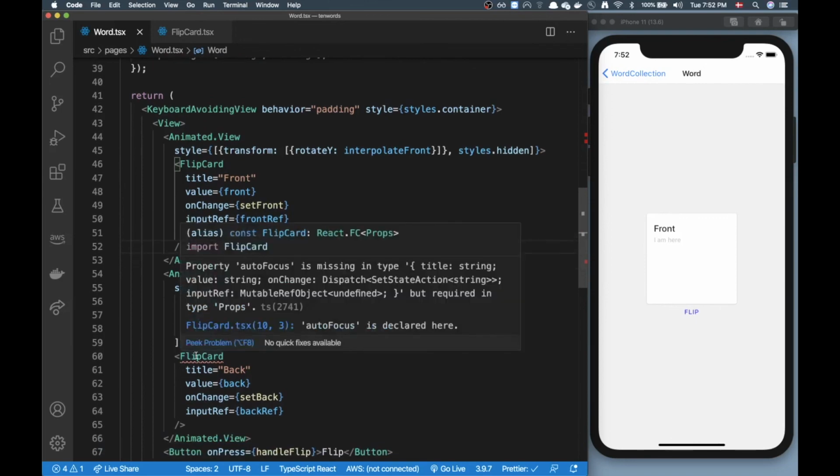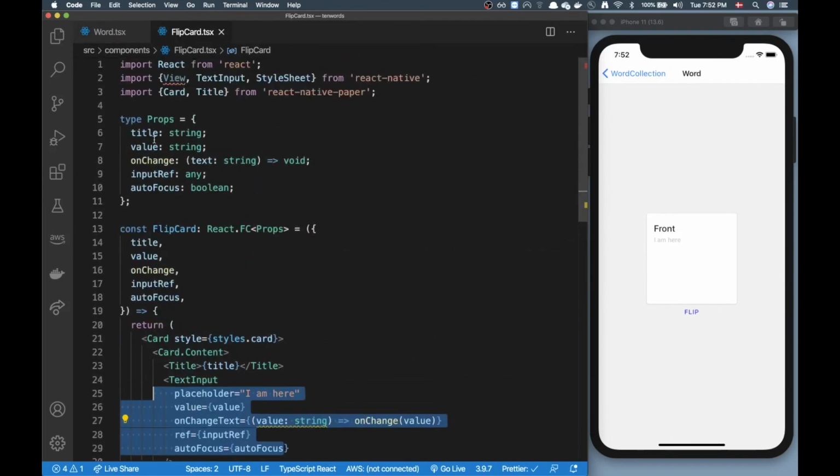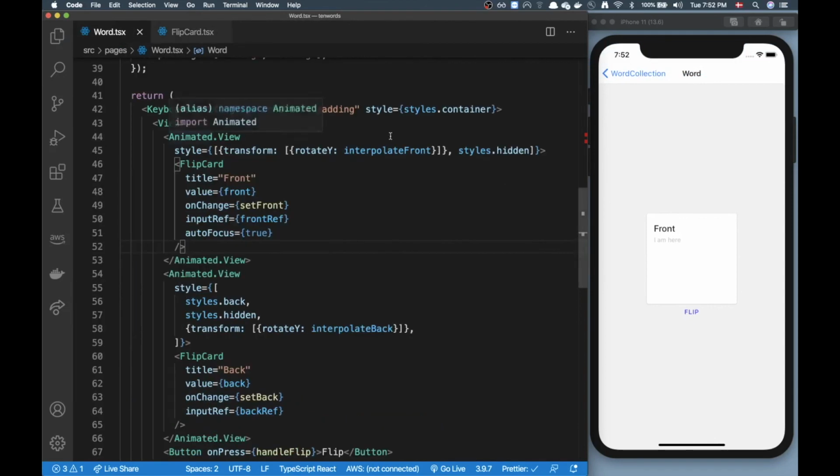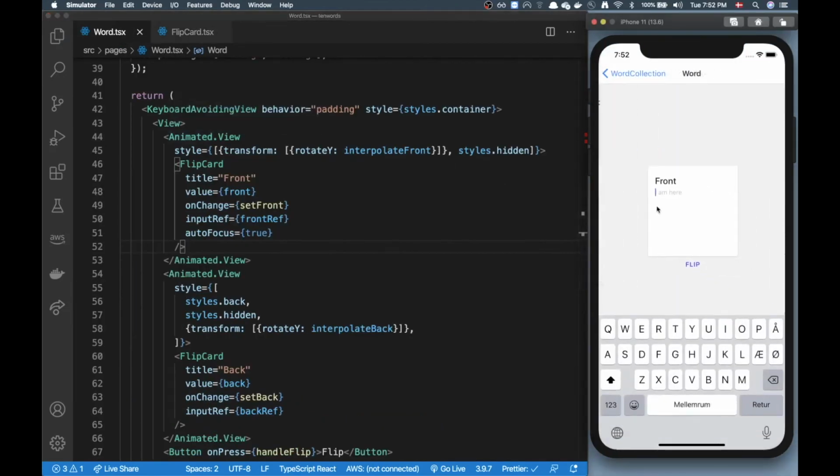You can see it's complaining here now because I should make this one optional. Alright, let's go back now, click here, and wow, the front is in focus now. And if I go to the back, it's focused, and now the front is focused again. Alright, it's working perfect.